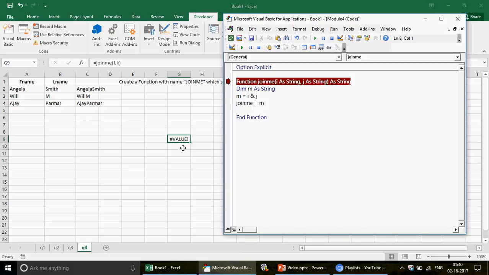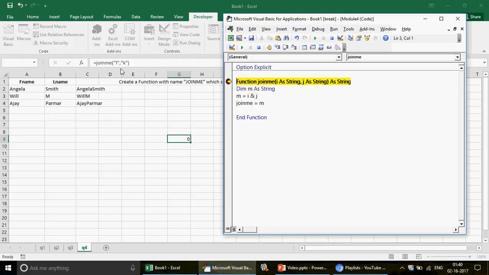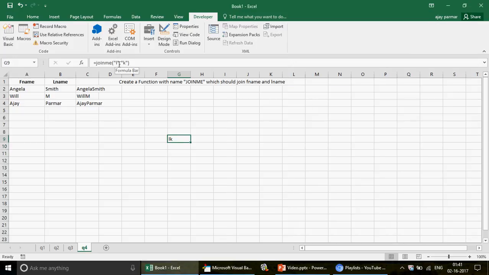I think the break code is not working, because if I just click here, it's not even working, and perhaps the reason is that the parameters are not acting as strings. So if I go ahead and use this kind of thing, there we go, guys. When you put that in quotes, they're going to be considered as text, see here i is i and j is going to have k. So finally we will have the answer ik. So don't forget to put the quotes because the parameters are strings.